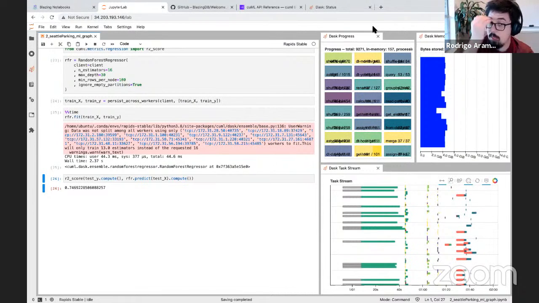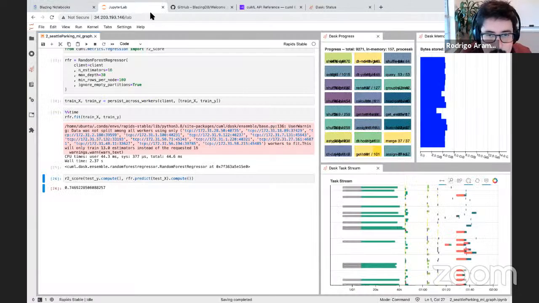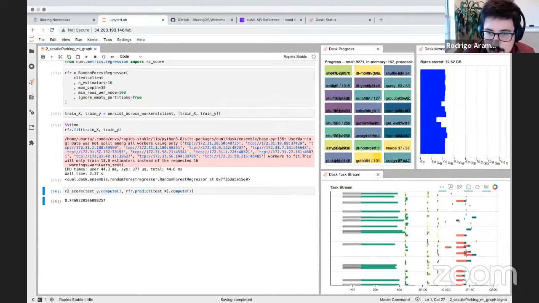In the instance type that Tom was just showing off in our beta, it costs about $16 an hour to run this extra large instance type. If we were using V100s and just paying bare metal rates, we'd be talking more about $48 an hour. So this is a way for you to get up and running with large scale GPU clusters at a really quite low price point. I'll say I answered that one live.